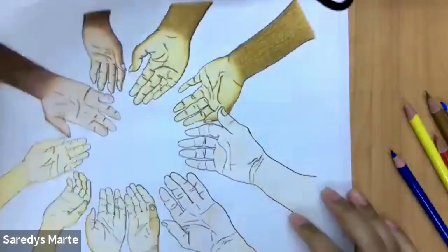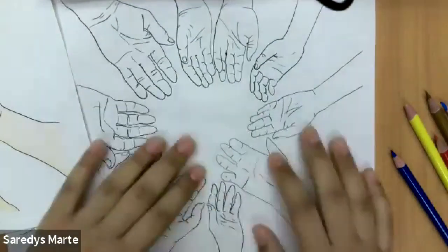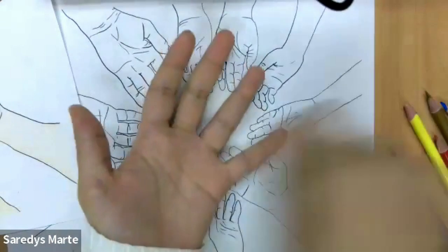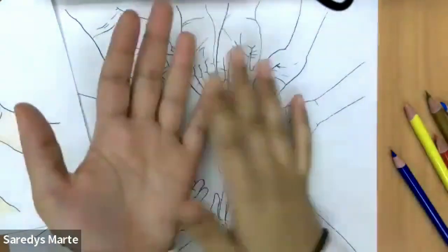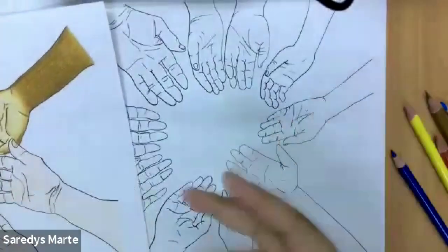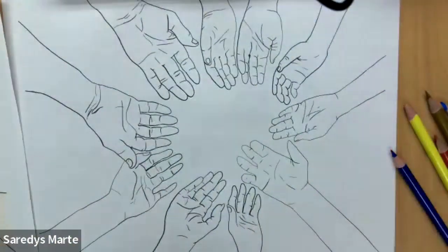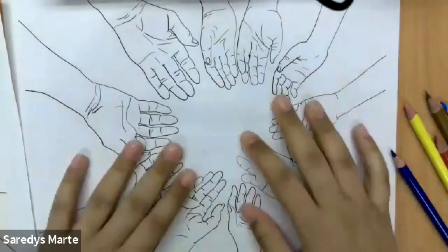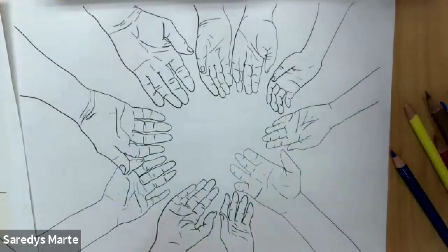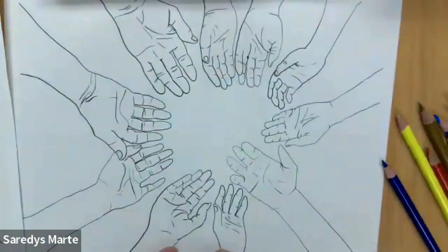So we're going to start with this guy. And again, if you don't have this printout, you can just trace your hand on a few pieces of paper and color it in so that you have your palm out. I made this in case you wanted a nice illustration to go along with it. This is also an original piece drawn by me on the computer. You can't find this anywhere on the internet because it's not there. So this is kind of exclusive.